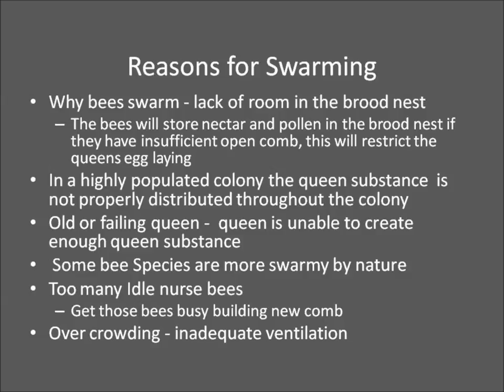Inadequate ventilation, not as big a concern as it used to be. Most people use screened bottom boards today in this area, I believe. So it does help ensure that you do get adequate ventilation. It's a good idea to keep the vegetation down in front of the hive so you have good airflow through the hive. And also it helps to control the humidity as well, which is also very important. So those are the types of things you should be addressing as a new beekeeper.